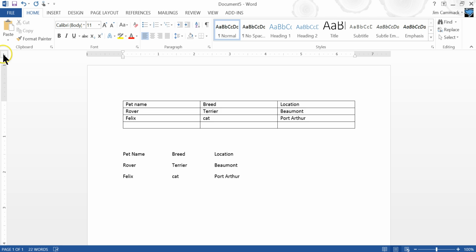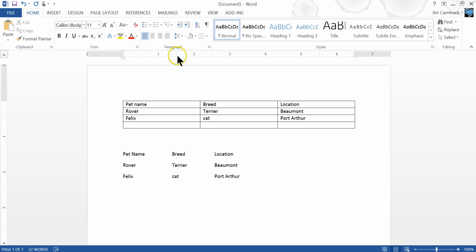So notice this, it looks like an L, but it's really a left bracket. This is where you can change the type of tab. So if I click on this successively, different things will come up. For example, this is a decimal tab. But if I keep clicking on this, eventually it'll come back around to a left tab. Okay, which is what I want to start with. So I'm going to set a left tab.